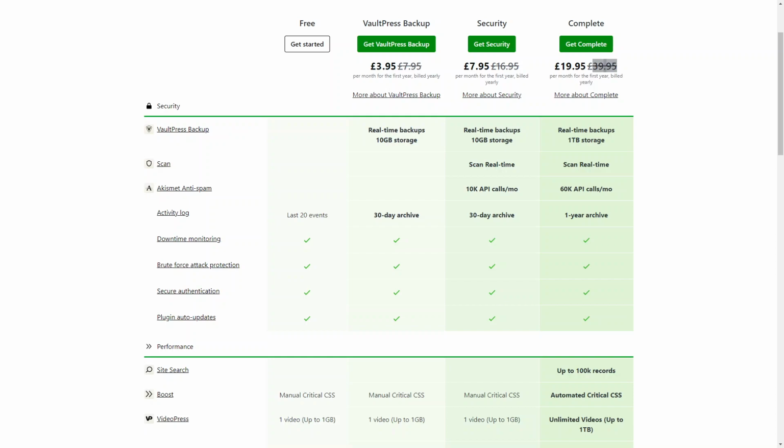On the other hand, though, some people do prefer to use individual plugins for specific functions so that they have more control over the features and customization options. Additionally, some people may feel they don't need all of the features offered by Jetpack and may prefer to use the individual plugins that offer specific features that they need. Ultimately, whether or not you choose to use Jetpack or individual plugins depends on your specific needs and preferences. If you are looking for a convenient and comprehensive solution, Jetpack may be a good option to consider, but if you prefer more control and customization, individual plugins might be a better choice.